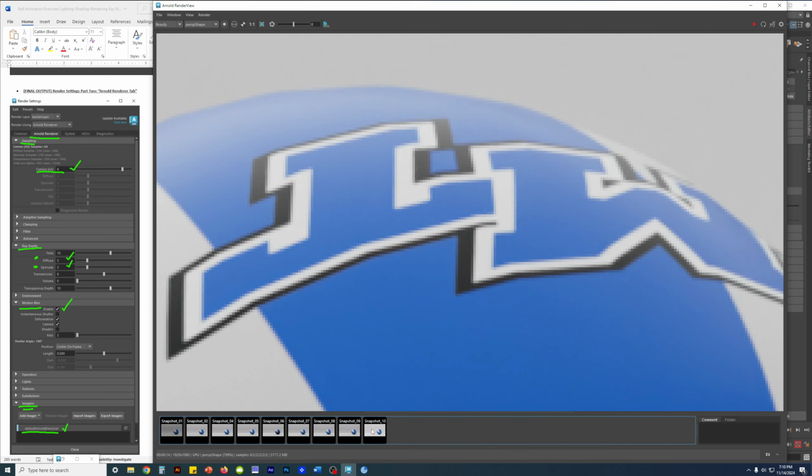Before, after. See, before, muddy and kind of muddy pixelation. After, crisper. The jaggedy lines are crisper and cleaner. Before, after, much cleaner.